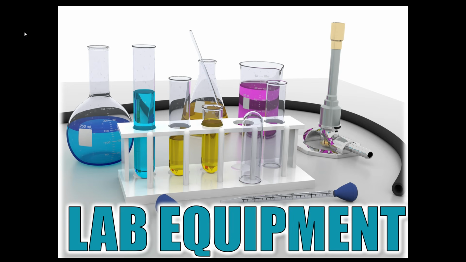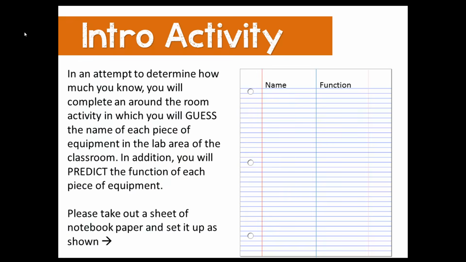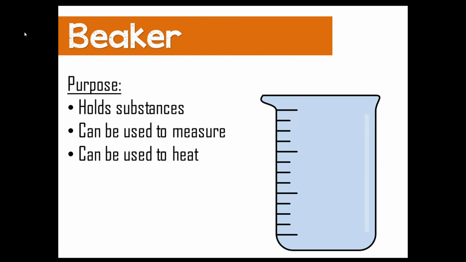Today we're still in Unit 1, an introduction to physical science, but today we're looking specifically at some of the pieces of lab equipment that we're going to see this year in physical science. In physical science, we do a lot of labs, and so we're going to need to get familiar with the different pieces of equipment and their function. And so that's what we're focused on today.